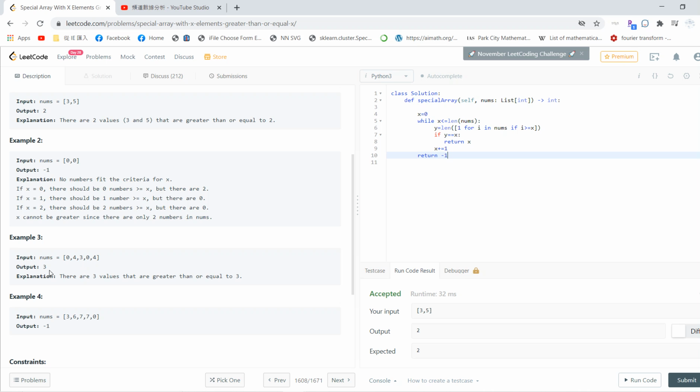So basically, for example, let's take this array with the number 3. I start from 0, then I will find that all of them are greater than 0. If I take x equals to 1, then I will see 3 of them. If I take x equals to 2, I will see 3 of them. But if I take x equals to 3, then I will see the 3, 4, 4. I will see 3 of them. So this is exactly the answer.